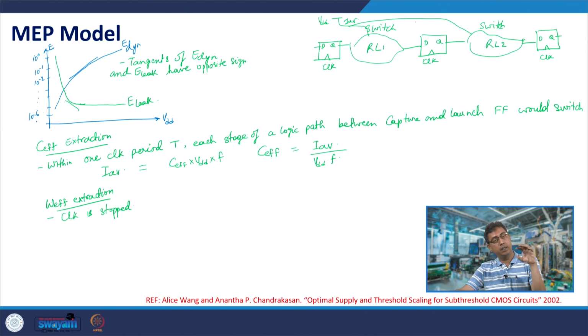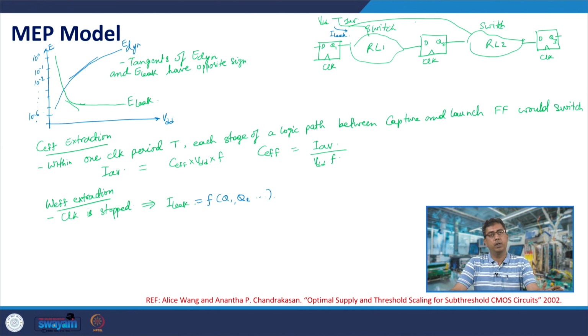So, we saw that the leakage current depends on the input values. Therefore, the leakage current would actually depend on the input state of the system. In this example, what is the value of Q1, what is the value of Q2, what is the value of Q3? Depending on that, when you stop the clock, you would have different leakage. And where do you measure I leak? You again measure it here from the power supply. So, I leak is a function of Q1, Q2 and so on. So, now it is a function of state.